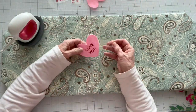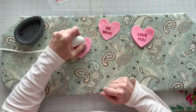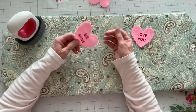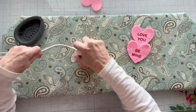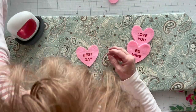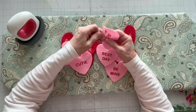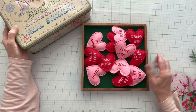Okay, so what I did is I cut out on my Cricut some heat transfer vinyl, and then I am just ironing these on with my little mini heat tool. And this vinyl went on so easily and so quickly. And remember, I'm just using little scraps of vinyl. I didn't cut into any big pieces of vinyl for this particular project. And it just was a lot of fun to do, actually. And I realized how much I like that little Cricut heat tool. It's very handy. So let me show you how I finished up all of our hearts.